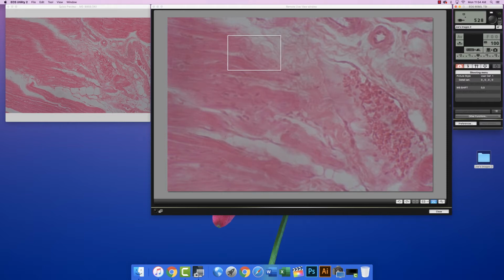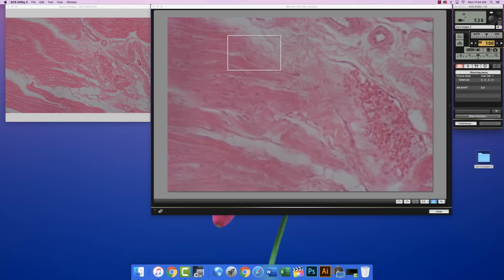Now, if I mouse over the shutter, my shutter speed is 1/30, which again is now too slow. But I've maxed out the power on the light bulb, so I can't increase the light source on the microscope. The only thing I can do now is increase the ISO, which is the sensitivity of the sensor.